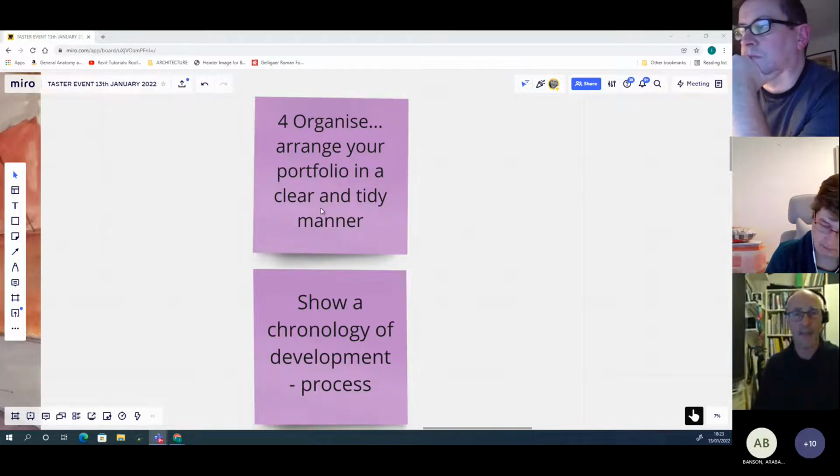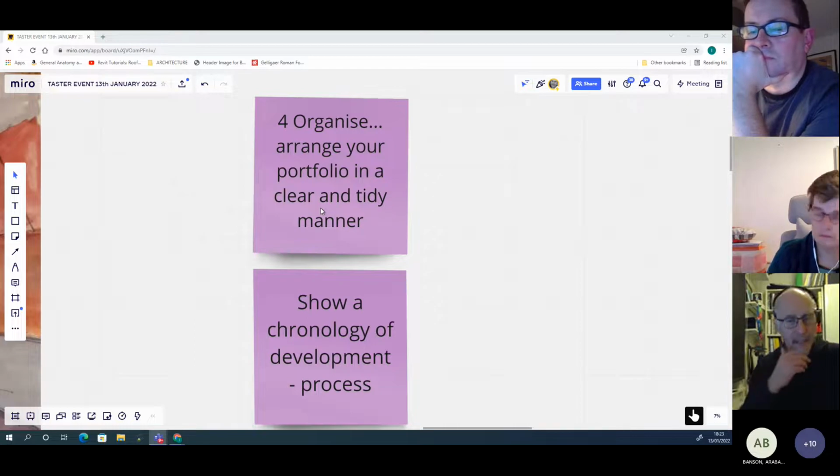Don't roll up something. If you take a physical portfolio in, never roll drawings. Always have them in a flat portfolio. Have them in an ordered chronology if you can. It's always good if you're in an interview situation to be able to run through that and then carefully put it together. I did move away many years ago from A1 portfolio.